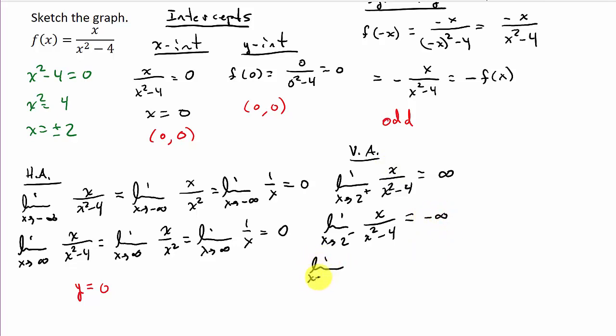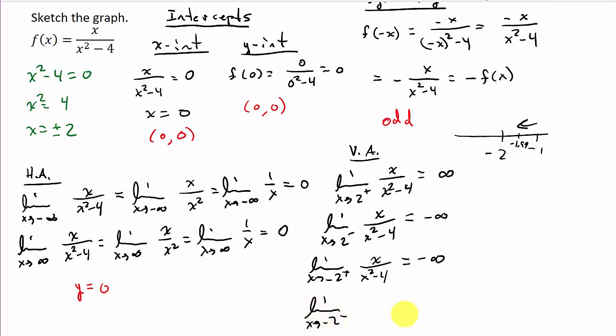And then we're going to do the same thing as x approaches negative 2 from the right. All right, so look at this real quick. I've got negative 2, and if I'm coming in from the right, see, here's negative 1. So I'm plugging in numbers like negative 1.99 and stuff like that. So this is going to be negative infinity. And then the limit as x goes to negative 2 from the left, I'm coming in from this side. Remember, there's negative 3, so I'm plugging in numbers like negative 2.001, and so that's going to be positive infinity.